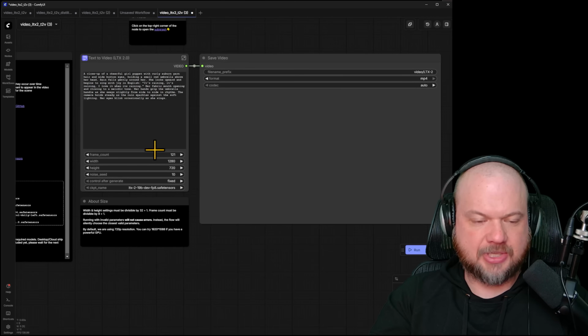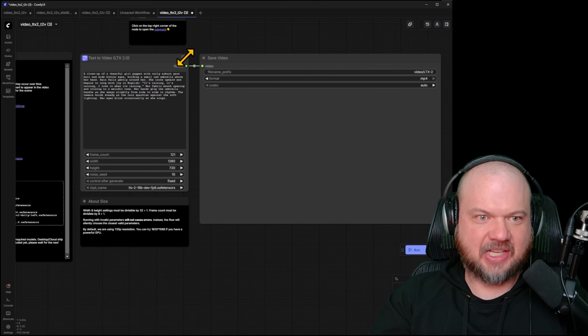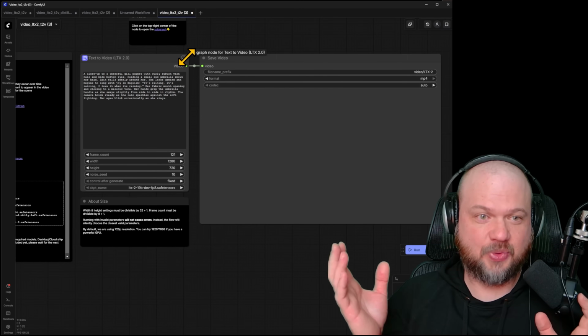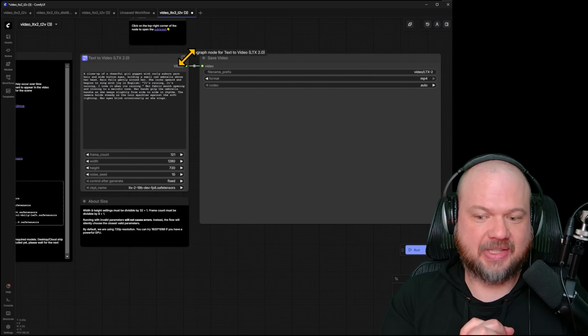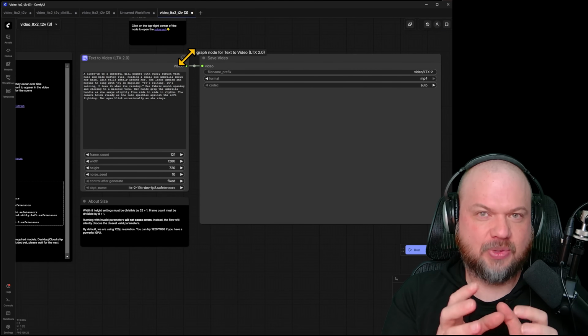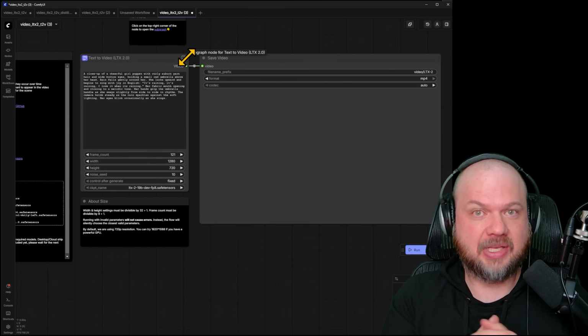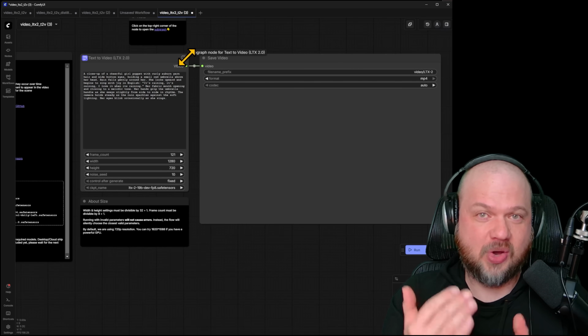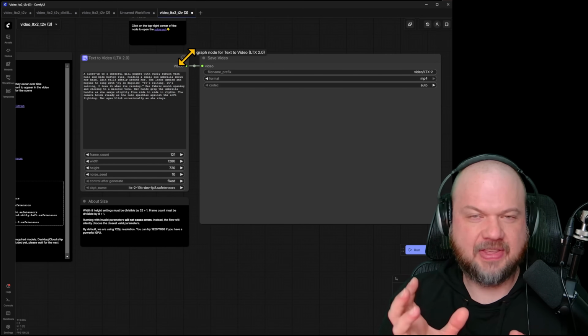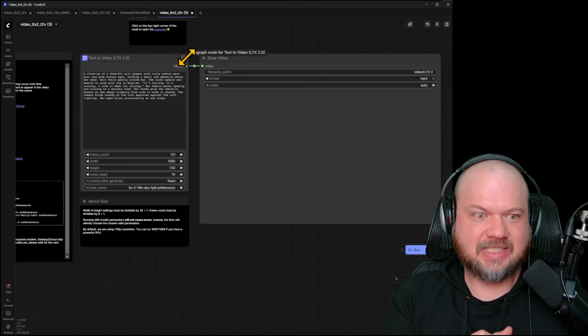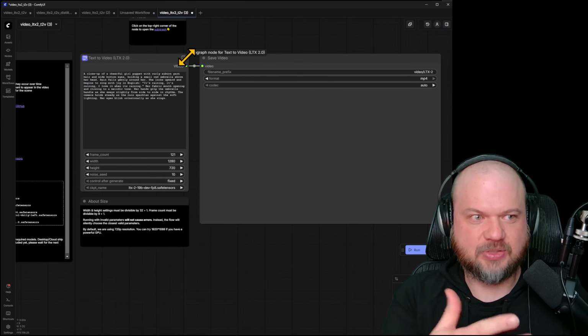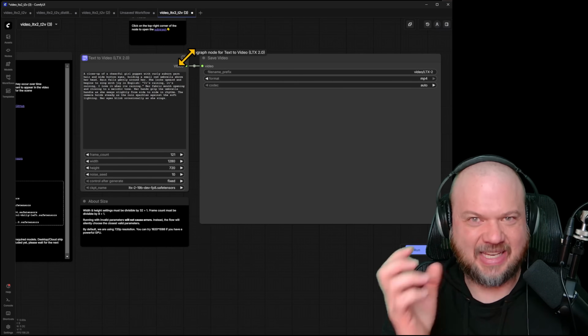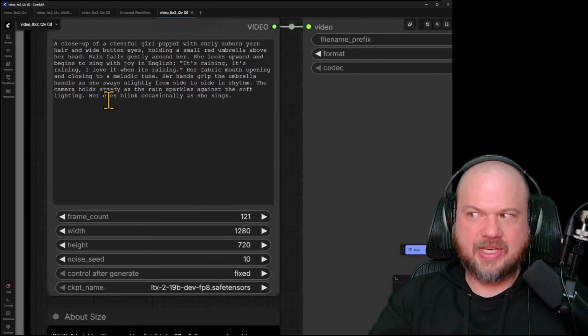Now there are some options here, and we'll talk about them in a second. By default, everything's collapsed. There's this button right here that's going to expand the entire thing. We can talk about that in a second as well, but you don't need to go into it, because that's when it gets rather complicated. If this is day one of you using it, you don't need to understand everything in there from the get-go, but as you get familiarized with it, maybe pop that open and take a look inside. The prompts go in here.